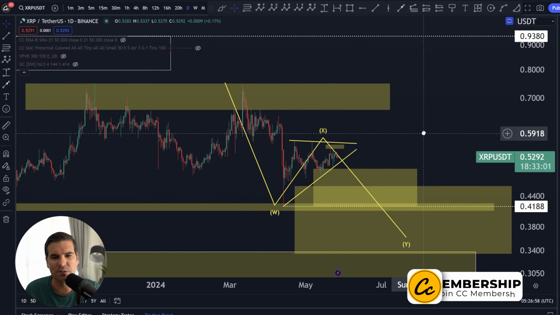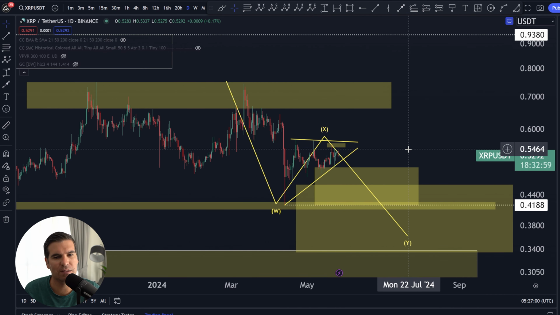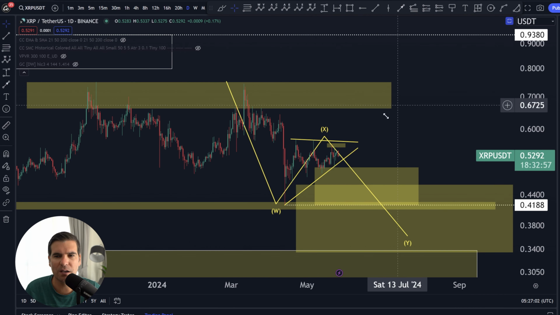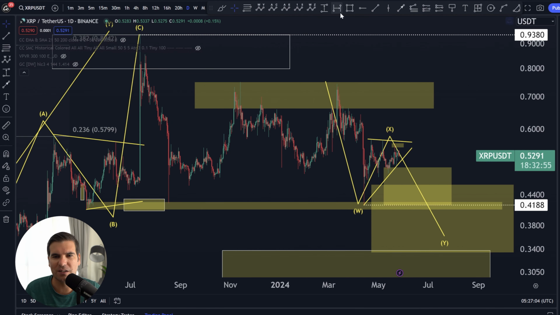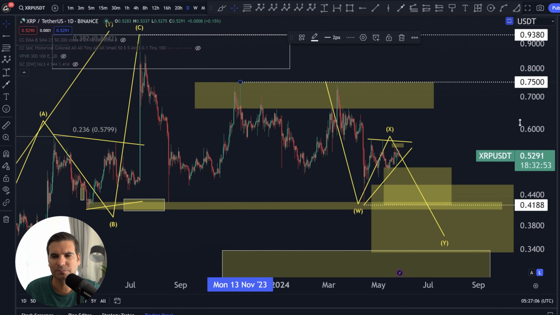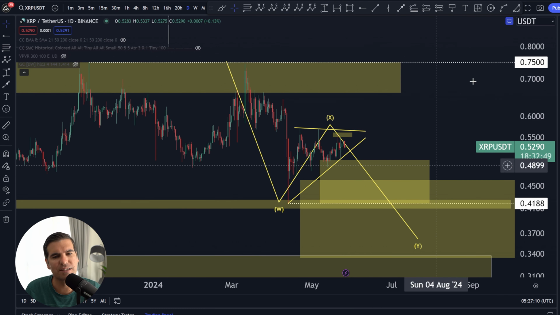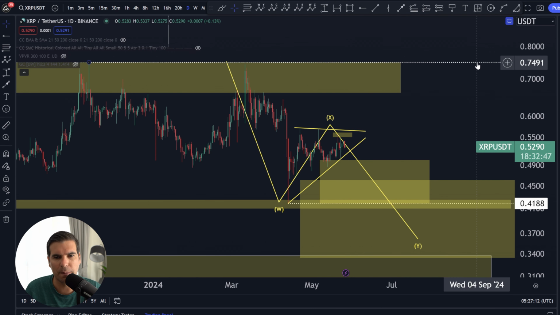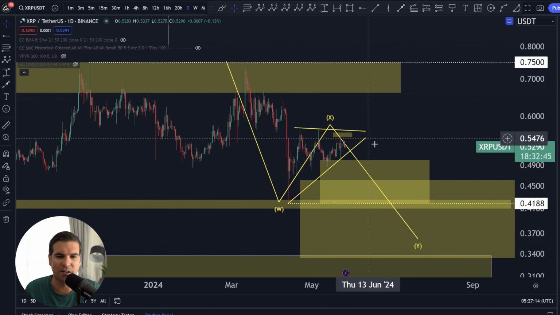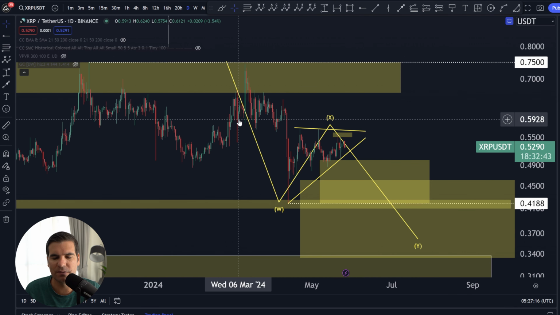Now, of course, the bulls will be looking for breakouts. How to prevent this? We prevent this by moving up higher, and preferably, you don't have to move terribly too high. I'd say anything higher than 75 cents should break this structure and start to change and give us a reversal in the market here for XRP. Okay, so just be mindful of that.